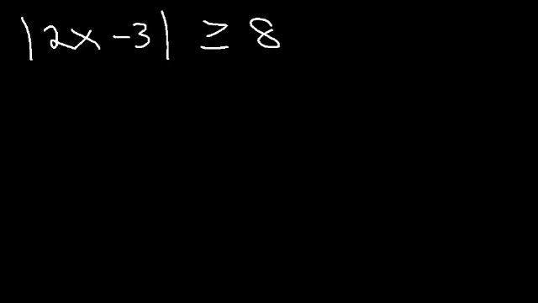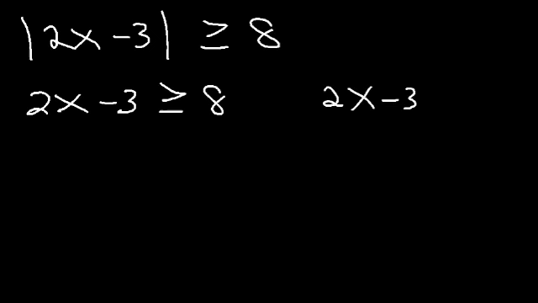Now what if you're given a problem that looks like this? How would you solve for x? What's the first thing you need to do? The first thing is to get rid of the absolute value and write two inequalities. We're going to write the original inequality, and for the second one, on the left side let's keep it the same, but on the right side we're going to change the inequality and change the sign from positive to negative.